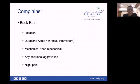But for prolonged non-mechanical back pain, the first diagnosis would be non-specific back pain. Positional aggravation, like turning in bed, getting out of bed, or getting into bed, if this gives pain, signifies a recent muscle spasm, an injury over the disc, or a spinal instability. When your patient tries to stand from a sitting position and has to take support, or it is very difficult to get up from a chair, then most of the time that is suggestive of some kind of instability in the spine. So postural aggravation generally indicates whether the spine is stable or not.